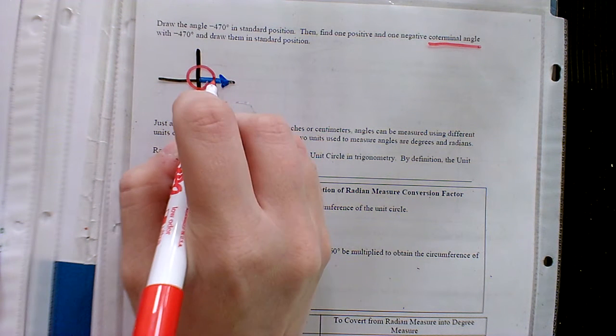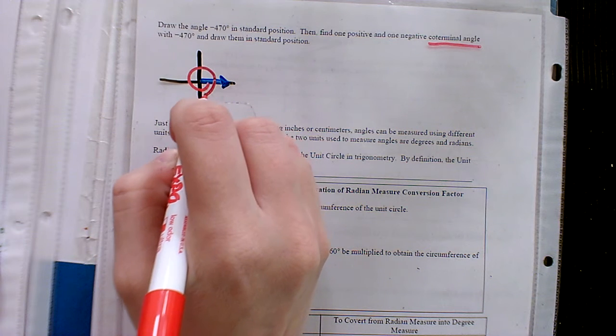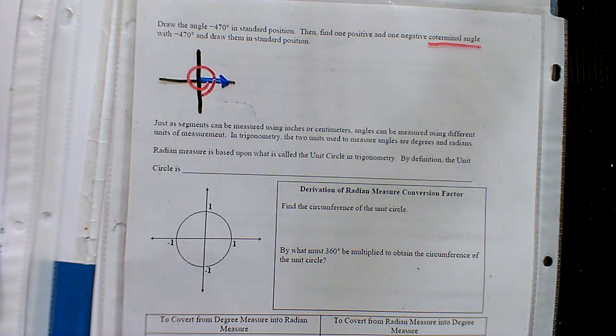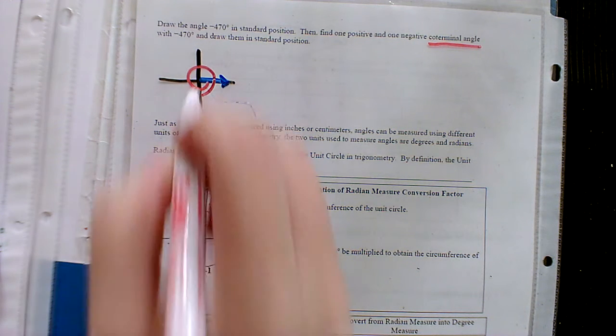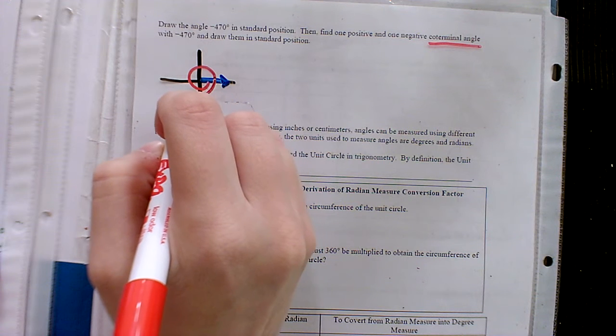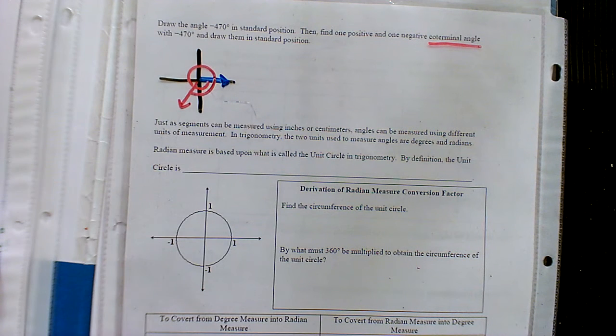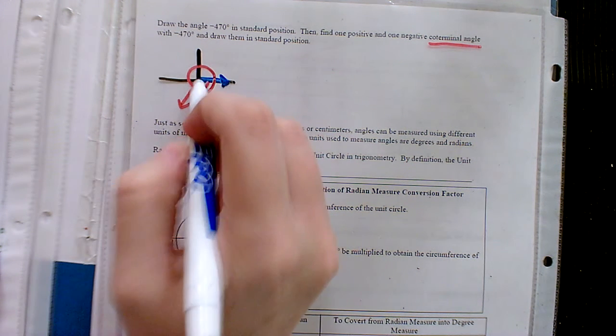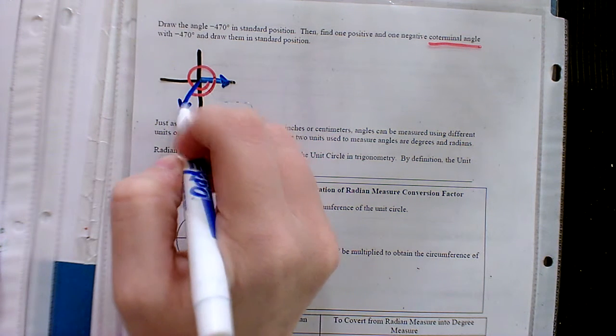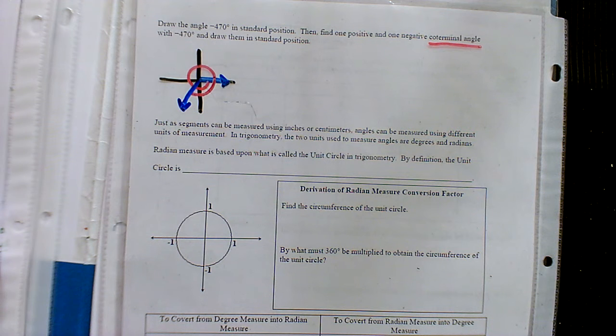A full circle would be 360. If we go another 90, yeah? We need to do 20 more. All right, so 20 more is going to land us a little bit into that third quadrant, and we'll go ahead and draw that terminal side. I'll make it blue, that way it's the same color as my initial side. Okay. So there's our negative 470 degree angle. We had to do one full rotation and then a little bit more.